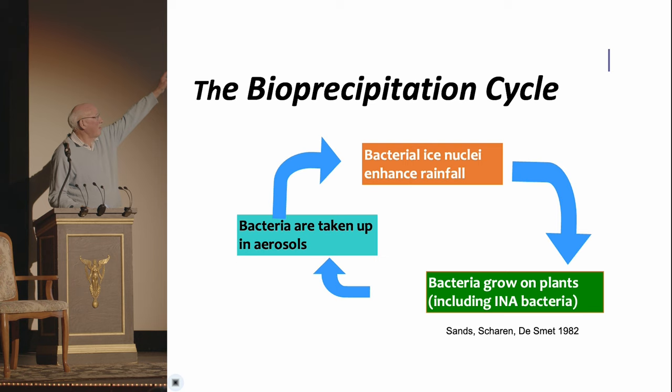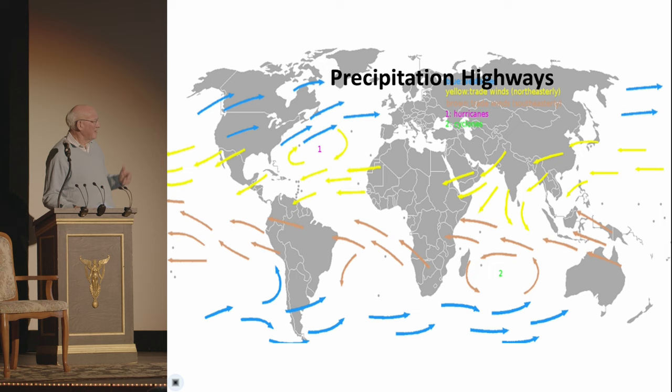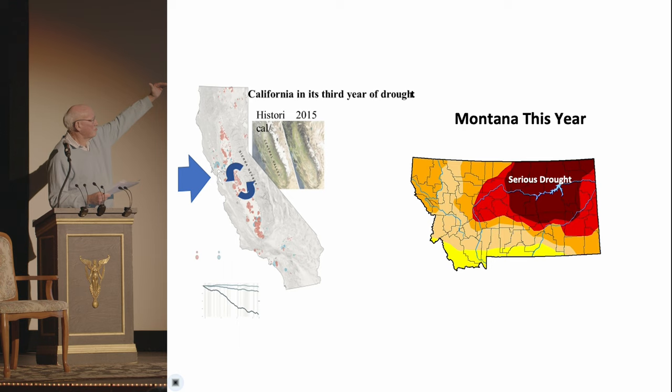So in 1982, we came up with this long word — we didn't have the wordsmith to help us. But we came up with that long word, which says that the bacteria go up and they come down, they grow on plants, and they're actually pretty important. Our hunch is that these bacteria go up and down many times as they travel across that precipitation highway from west to east. Some of these bacteria have been doing their thing for 400 million years, and agriculture is only 11,000 years old. So we have a lot to learn about how we could be interrupting this cycle of Sue.